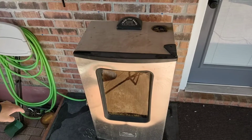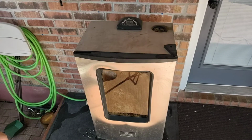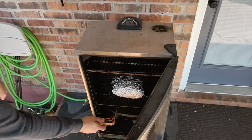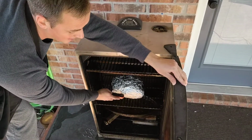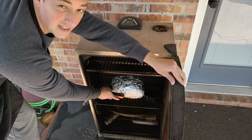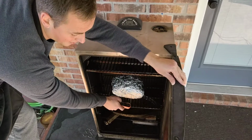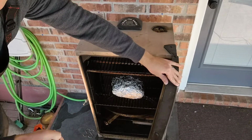Alright, we cooked another 3 or 3.5 hours at 275. It's been on for about 16 hours total now, so let's check it out. We're going to insert the probe into the meat. You can see how it just slides right in and out easily. That's a good indicator. The temperature is coming up right at 205 degrees right in the center. You can check it in a couple places. If you can feel that probe tenderness sliding in easily, you know you're done.